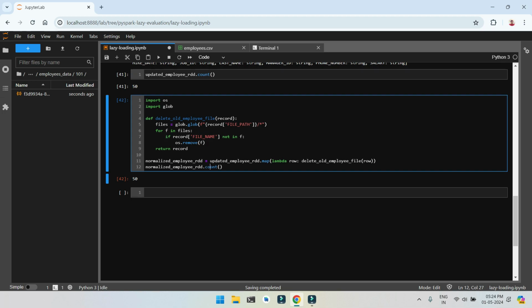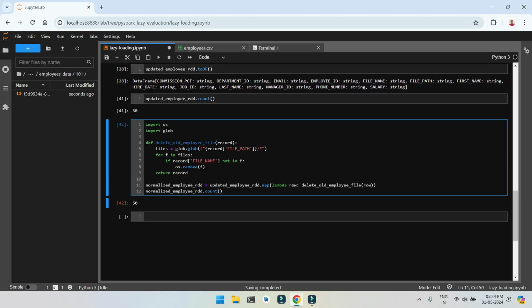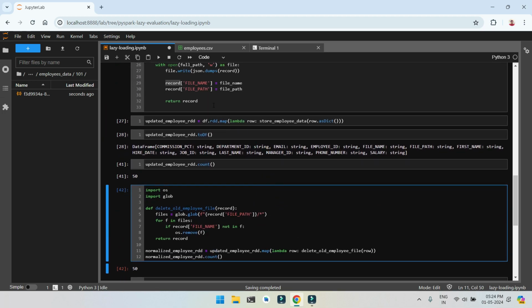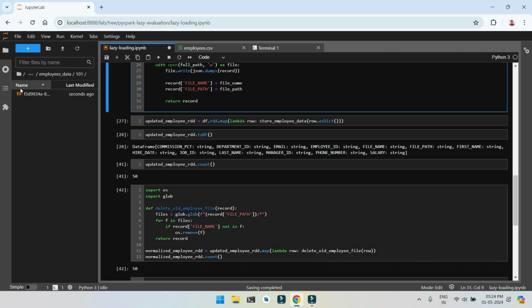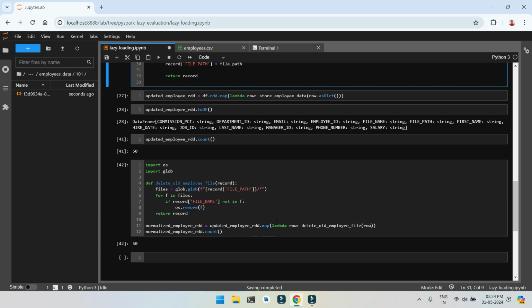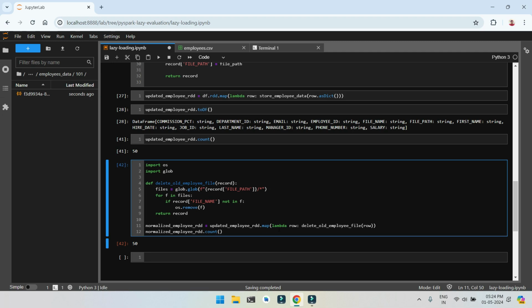What happens when we call this action is, there are two transformations here. When we invoke this action, first this transformation gets executed, that is, a new file gets created here, and then there will be two files. Once that is done, this method is invoked, which deletes the older files and keeps the existing one.